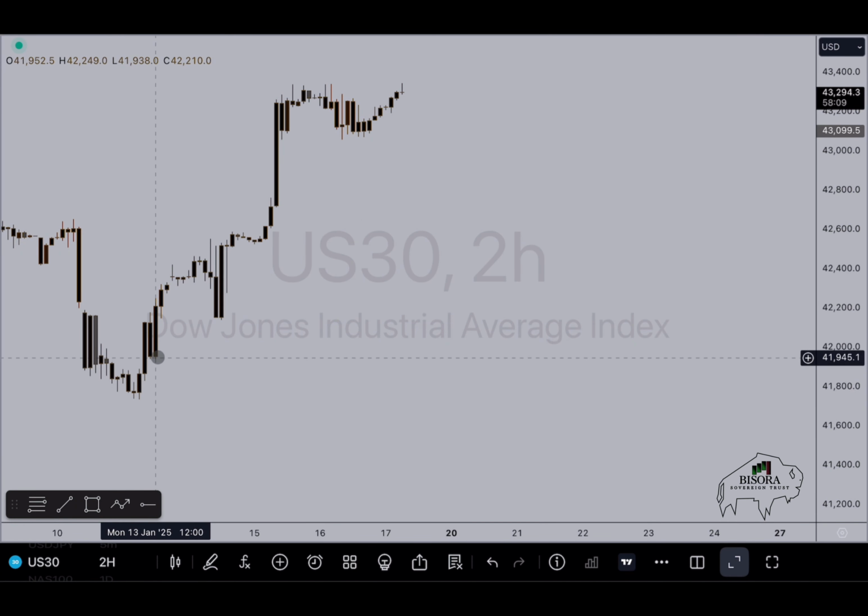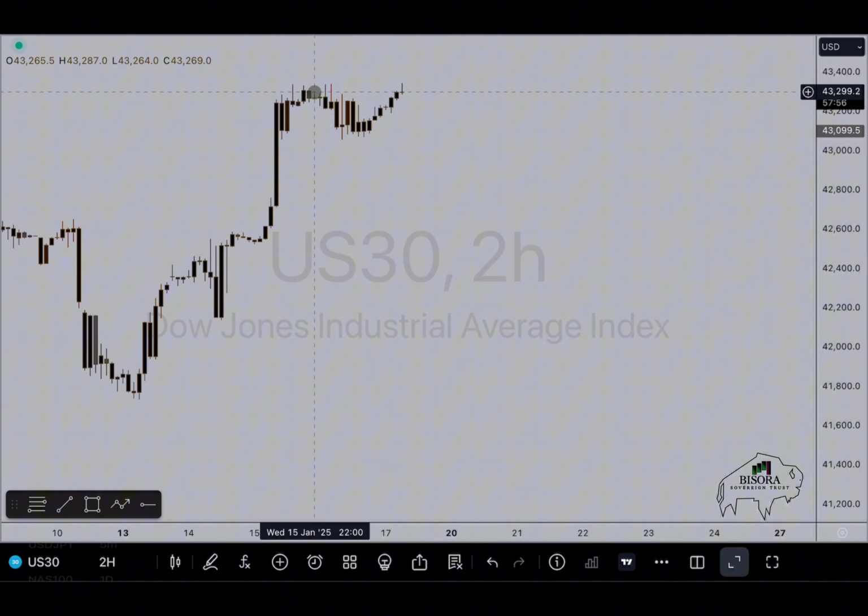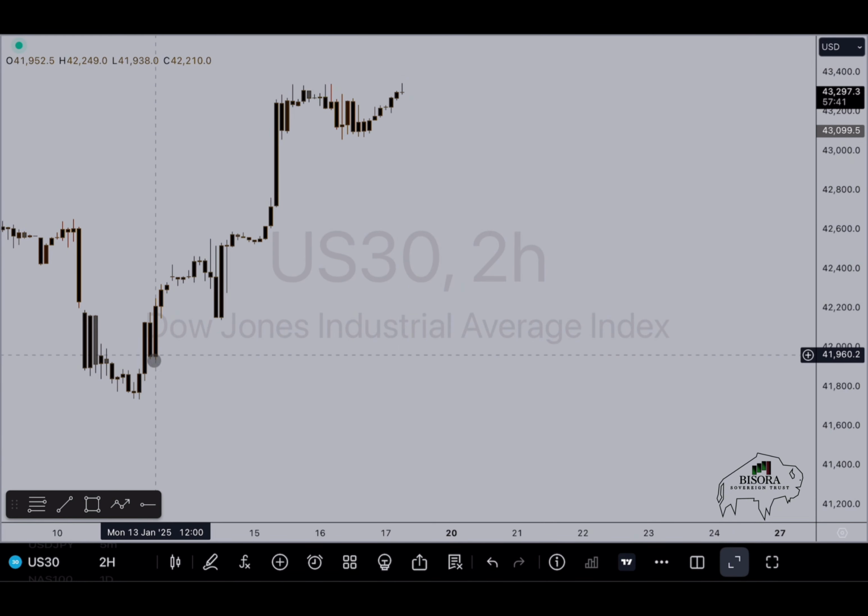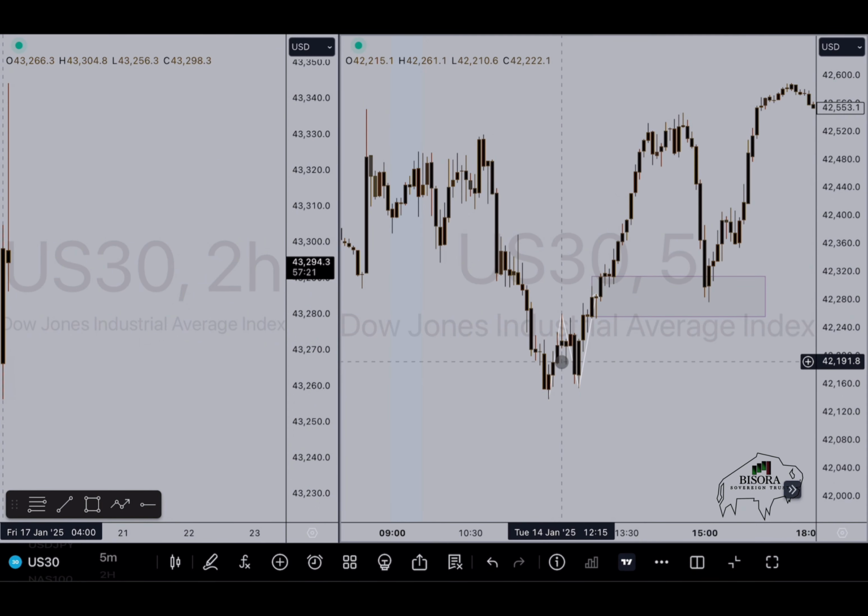Look at the volume in these candles in this move right here relative to what we have happening right now. You can see that these candles are very small. The moves happening are very lethargic, and it is at that point again where it is unclear. The market is in a contraction phase after this expansion right here. So we do the same thing, you guys. We wait for a breakout of this consolidation right here. We don't try to guess how long it's gonna take, or we don't try to predict anything. We wait for the market to give us the information that we need before we can make any decisions.